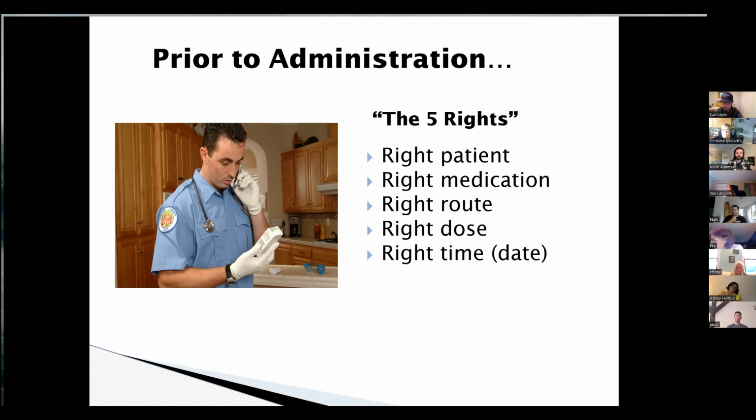And then we also want to make sure that there's no contraindications about doses and how much time needs to be in between. Right. So we talked about nitro a little bit last time and how we're going to give 0.4 every 3 to 5 minutes while symptoms persist and they don't have any other contraindications. So that's one of those things. Okay, has it been within that time slot? Are we within our ability to give them another one? So these 5 rights, definitely something to have down.